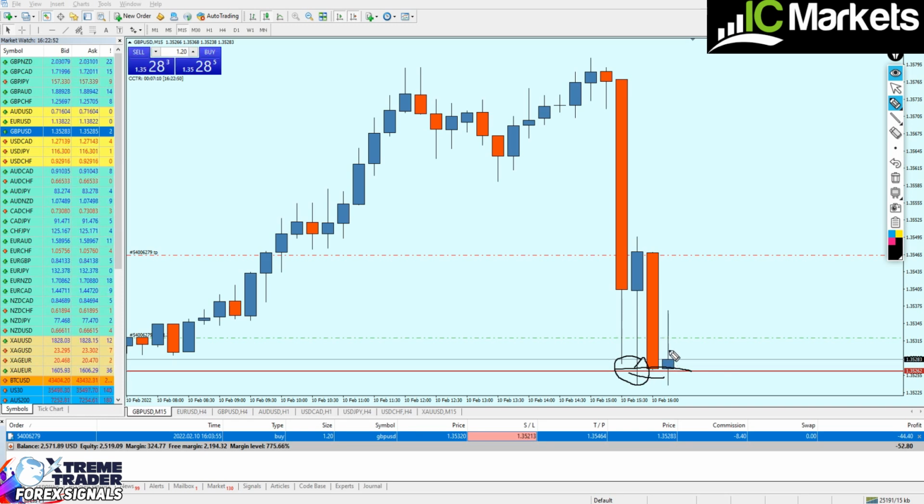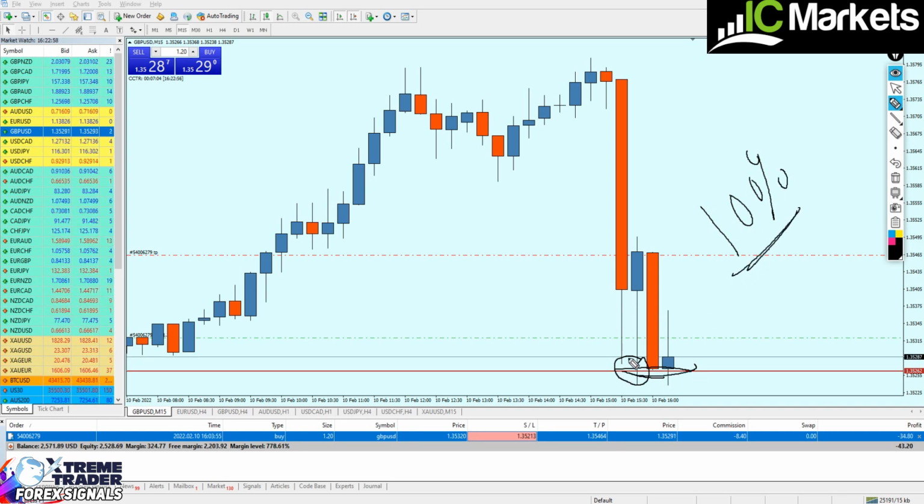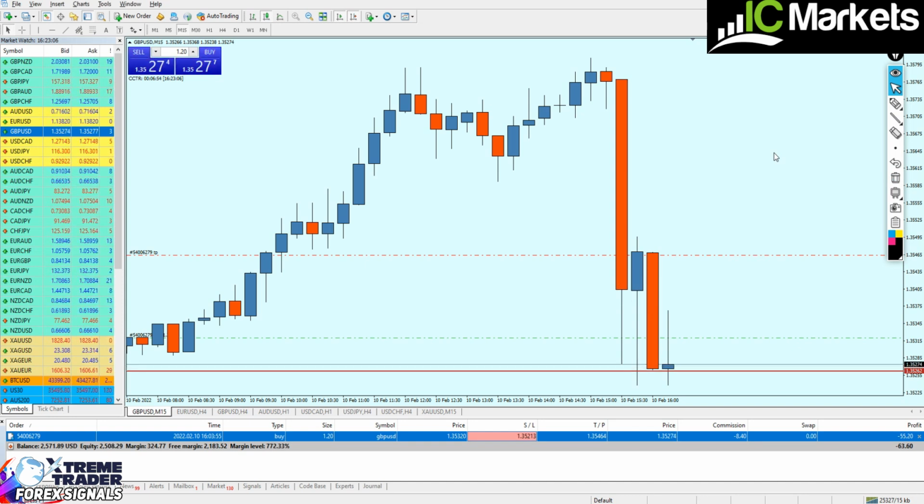I'm not worried at all. I'm 100% sure that it will continue the rise right from that level of support, and there's absolutely nothing to stop this candle from the rise. Nothing, absolutely nothing. So anyway, so far it's going in a loss of $54, as you can see, which is fine by me. Let me now please pause the recording, and I'll be back to show you what will happen with this trade.